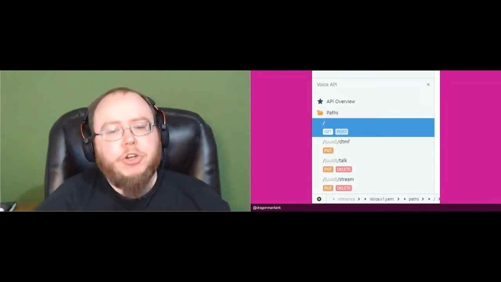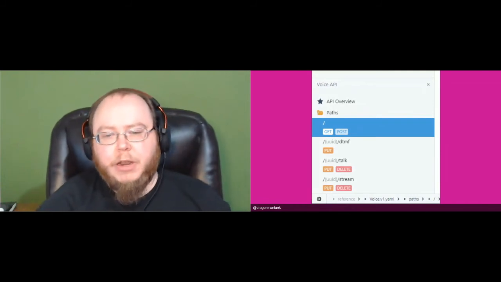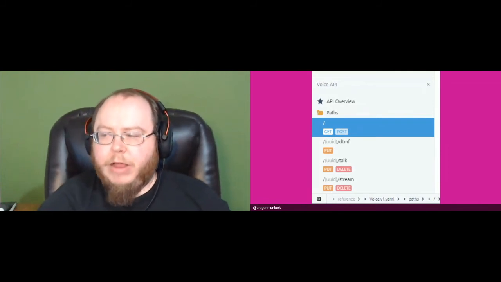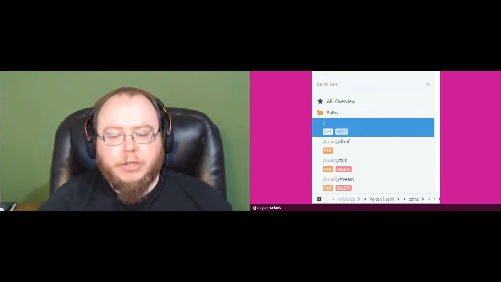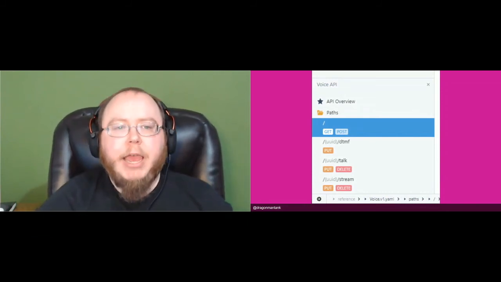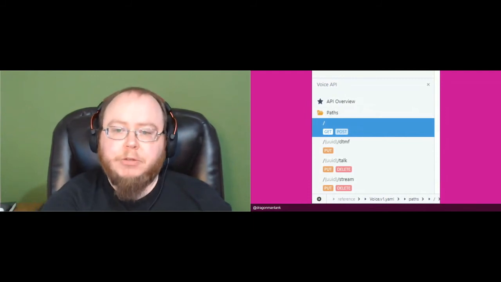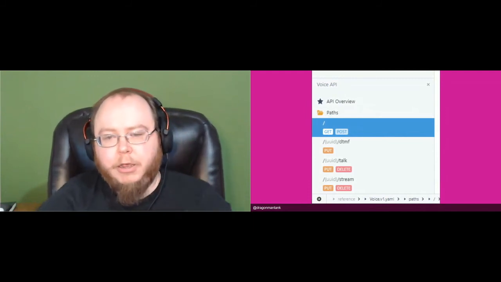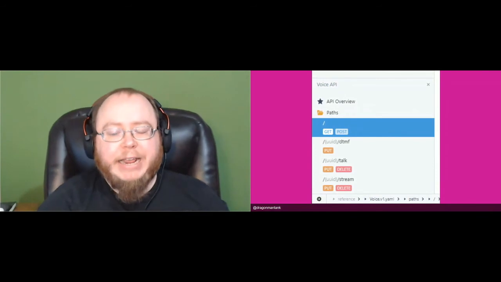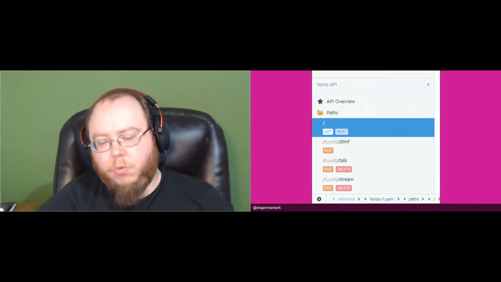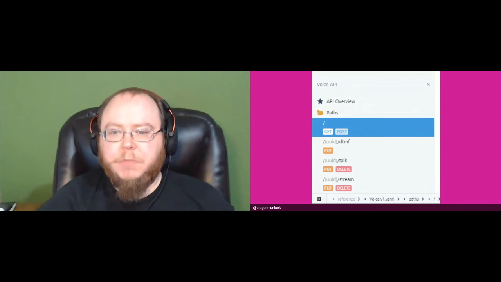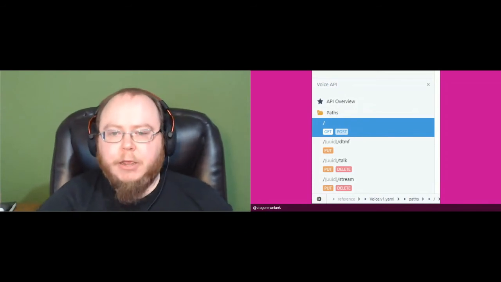So Stoplight Studio is great. There's a couple rough edges with it. Like we found out yesterday, it doesn't support request body components directly in the IDE. It doesn't stop them from being built. It just doesn't expect them to be there. There's an open issue for it. But again, it's a fairly active community, so I'm not really worried that something that's been sitting out there won't be looked at. They've actually been still discussing how that should work. So there's a couple rough edges, but for most APIs, this will work.